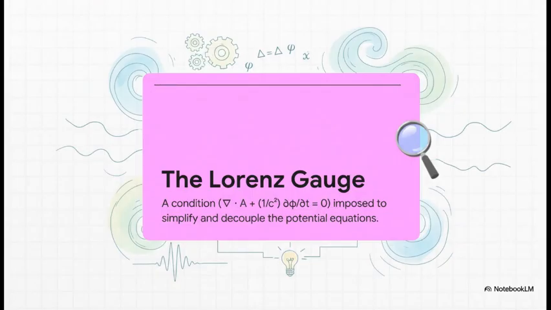So here it is, lay it out. The Lorentz gauge is basically a condition, you could almost call it a lock, that physicists put on the math. By just declaring that this whole chunk of an equation equals zero, those two really complex, tangled equations for the potentials just magically split into two simple separate wave equations. It's a really elegant solution, but you have to remember, it is based on an assumption that this term is and must always be zero.